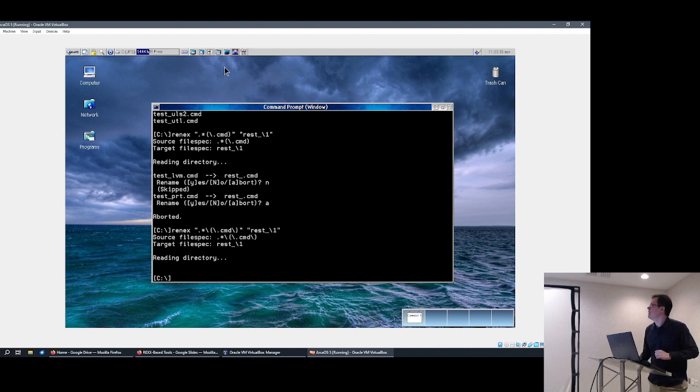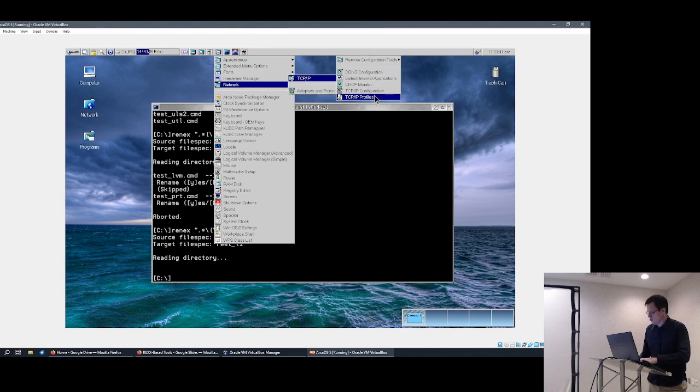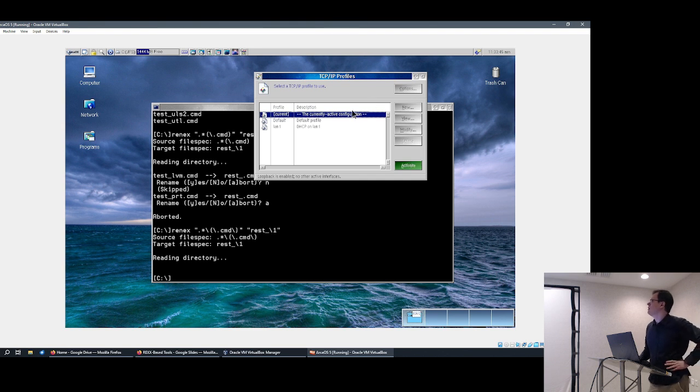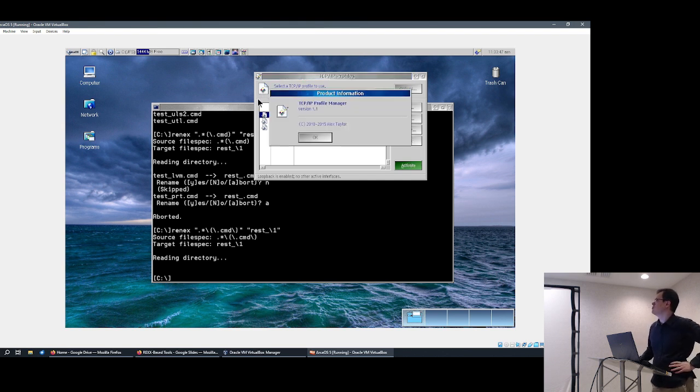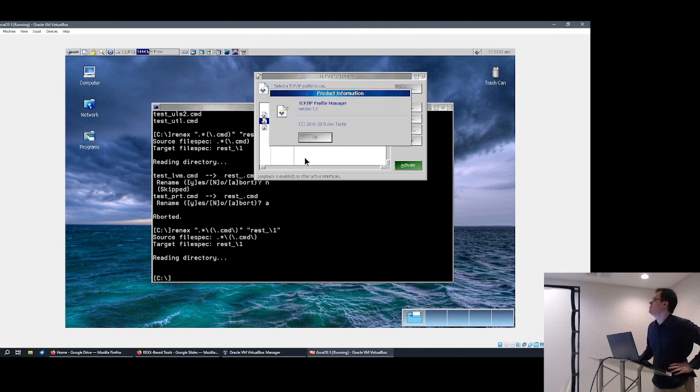This one is available on my website and on Hobbes. I've put it here. It doesn't normally come by default, but this is what it looks like. So it's version 1.1. I wrote it in 2015, which is not a coincidence. Well, this is the period when I was at grad school. So as I say, I was traveling between home and campus and had to keep changing my IP configuration.